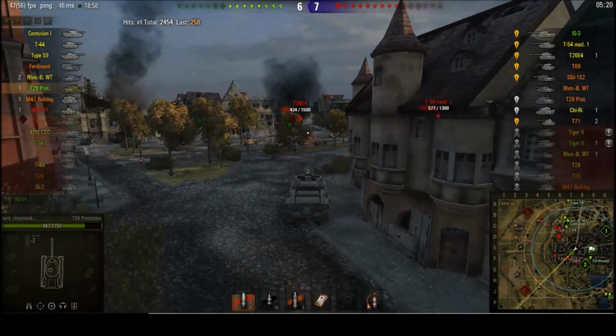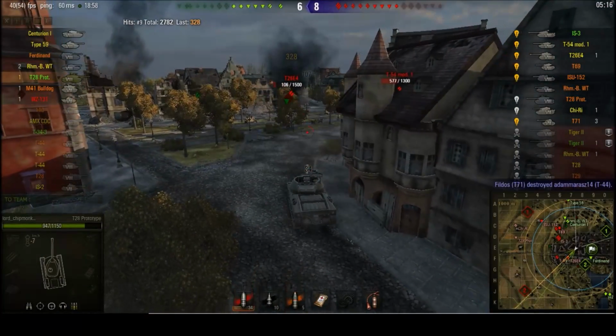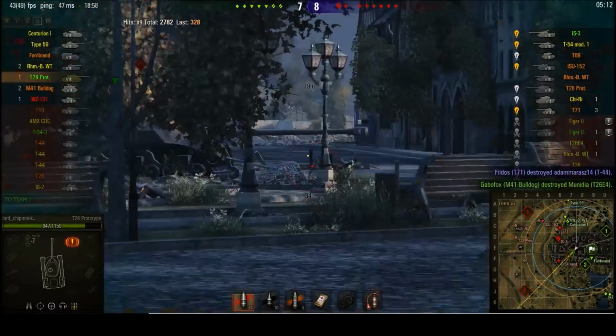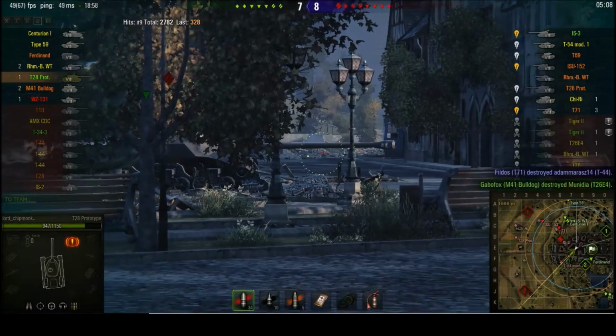Being a tank destroyer, the T28 prototype doesn't get a lot of health to work with. So we bounce the Super Pershing there and put a shot into him. Realistically, if he wants to penetrate me from the front, he needs to load some APCR.